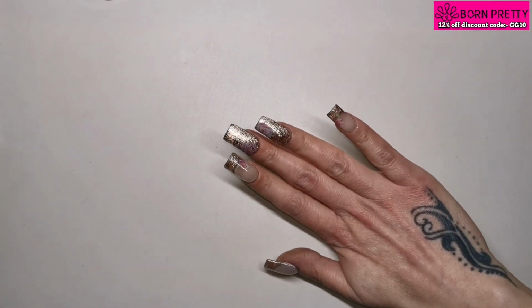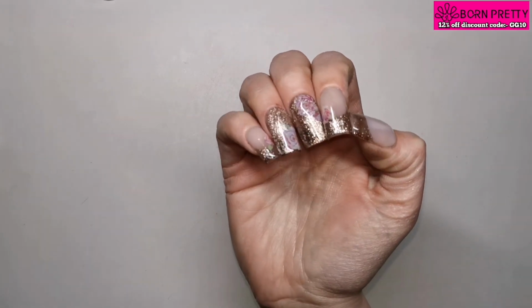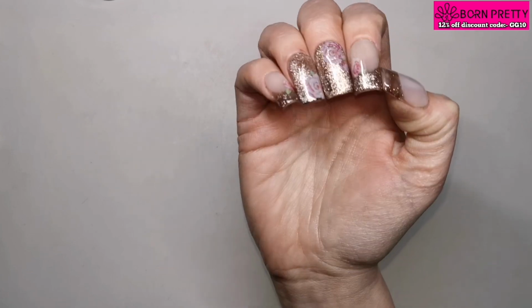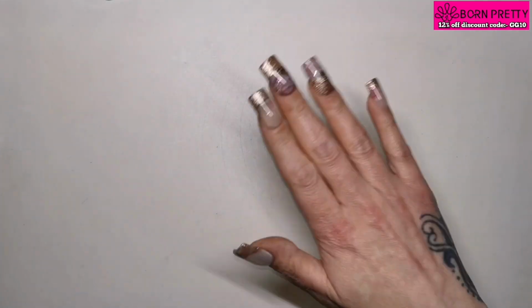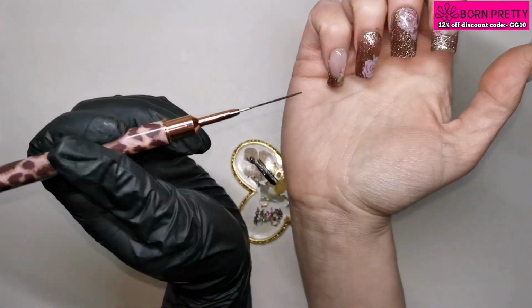So that is the top coat all fully cured. That is what they look like so far. Look how glossy that super top coat is, guys. It's so glossy. I really like the cat eye effect as well. They look really cool. So now I've pulled out Born Pretty's painting gel, colour number 002, which is the black.